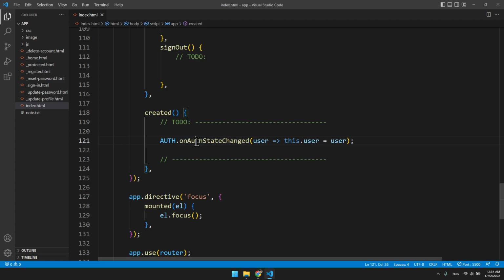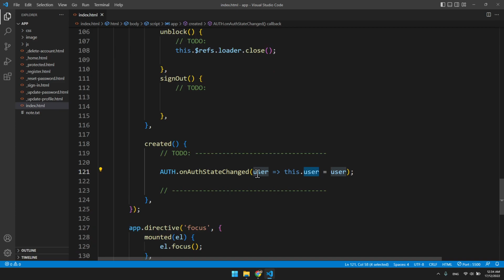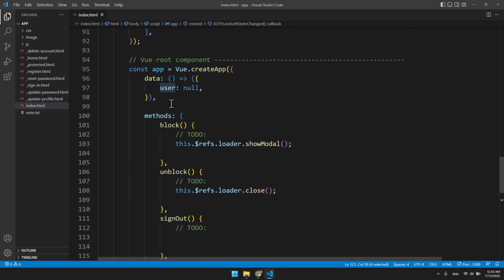Like this. When we are logging in the user, the authentication service is going to give us the authenticated user object, and this user object will be assigned to my data property on top here. Even though I'm using the same variable name, this one is the authenticated user object from Firebase authentication. It contains quite a number of information, including the email address, the username, and so on. I assign it to here. But if I sign out the user, the value given will be null. Then I assign the null value to my user data, so later I can make use of this to determine whether my user has already logged in or not.